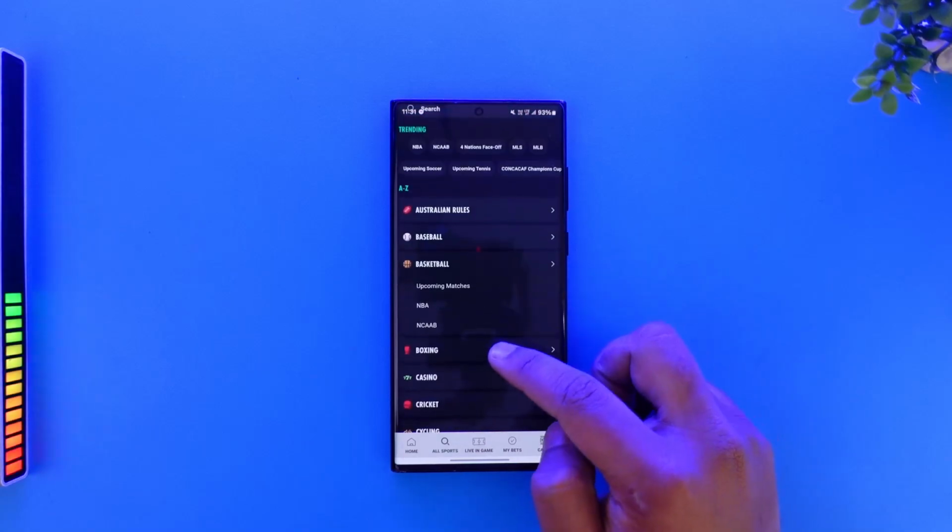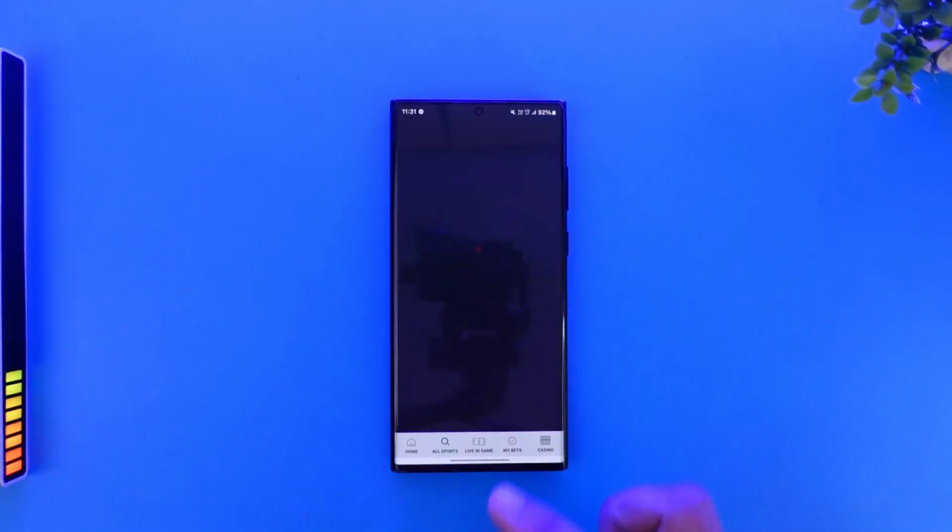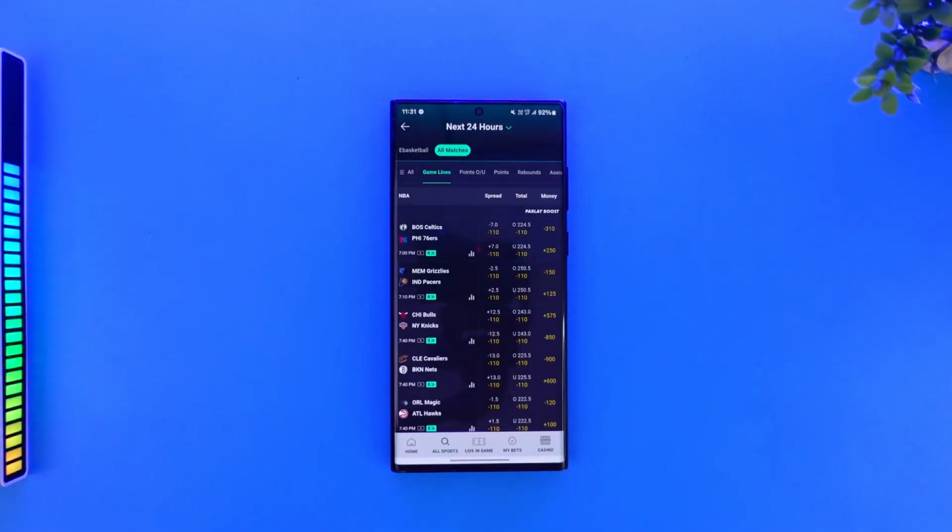Now you can select multiple odds. In this case, it doesn't have to be one specific odd. So when you select multiple bets and choose multiple odds, it will be automatically converted to a parlay bet. And once it is converted to a parlay bet, the selections will automatically be added to your bet slip.